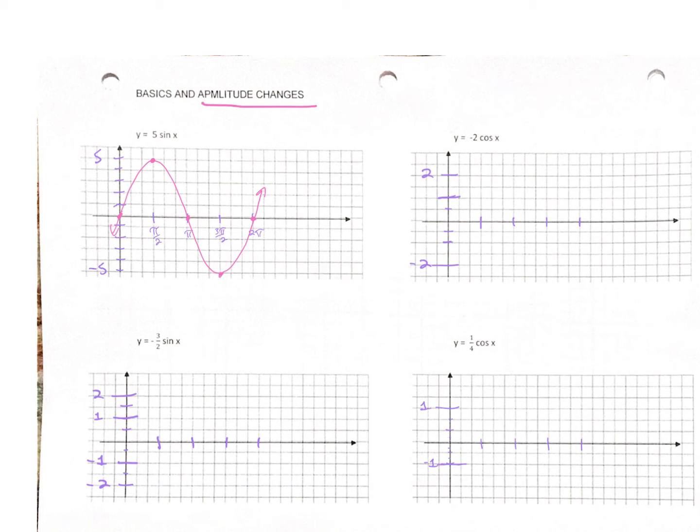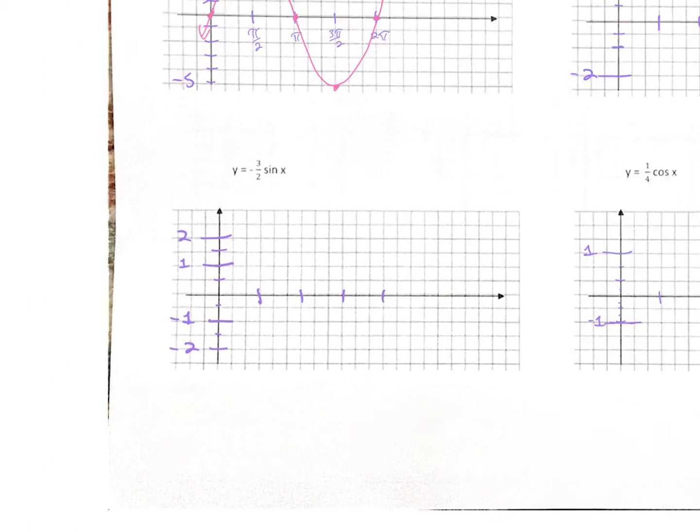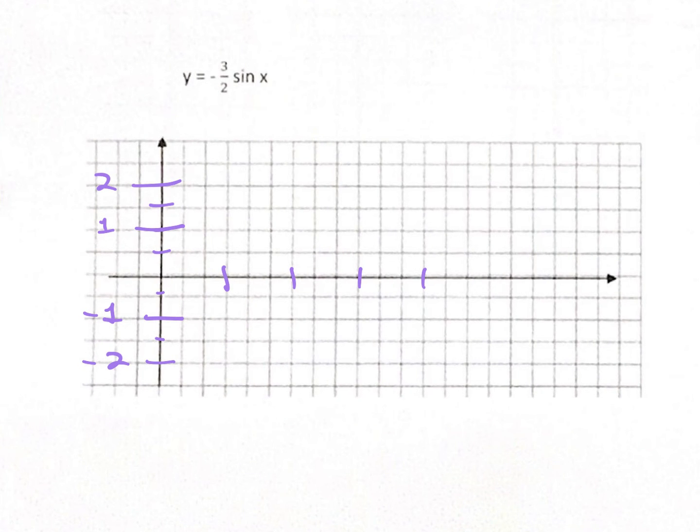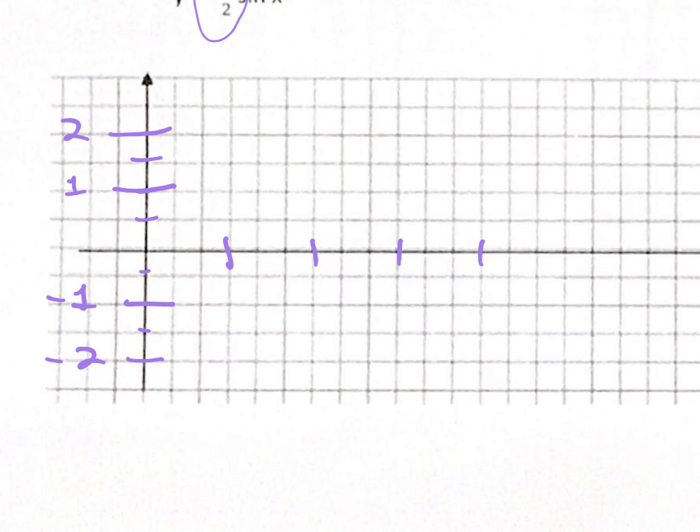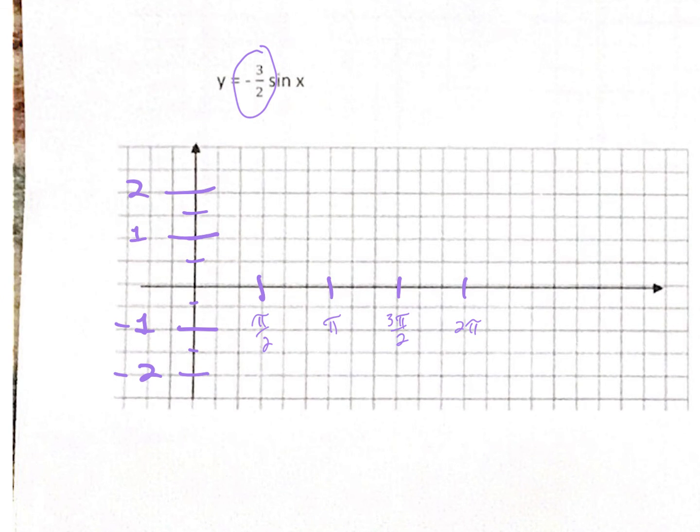I think I want to do these 2 fraction ones. So we're going to do this -3/2 sine x. If you notice, in terms of how I'm showing my y-axis, I'm doing a half and then 1 and then 1.5, 2. If you're given a fraction, I am going to want to see the 2 integer values that the fraction is between. You don't want to just go up and say, oh, I'm going a distance of 3/2 and -3/2. You need to show me that you know what that distance is and where that is in relation to other values. So I'm going to want to see that 3/2 is the same thing as 1.5, that it is between 1 and 2. So for graphing this graph, it's a -3/2 sine x.